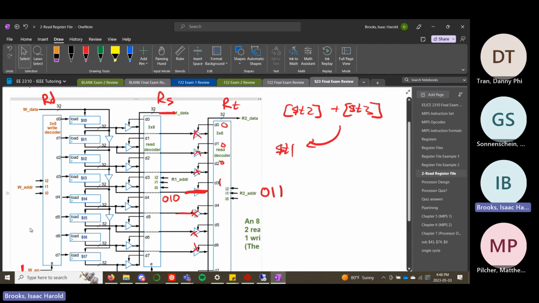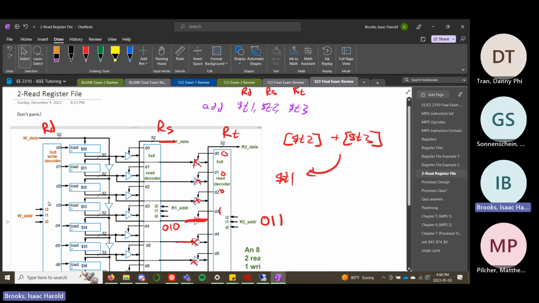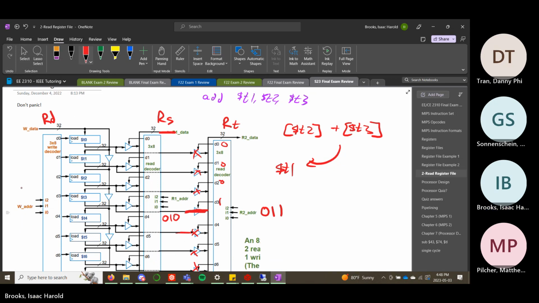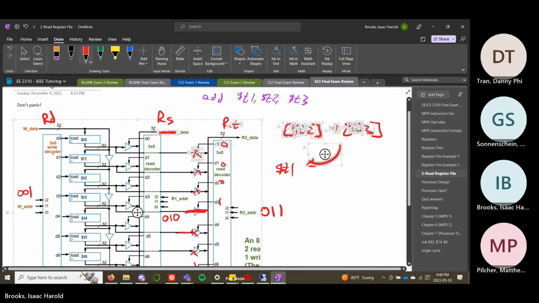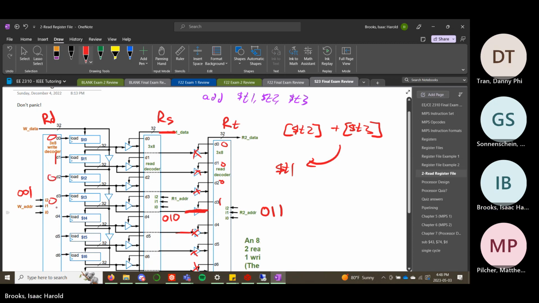This allows us to write. And then our address here would be, we're writing to T1. This would be 0, 0, 1, which is a binary 1. And then we load, this would be a 1, and all the other ones would be 0. That enables this register to load in the data, which is your result.